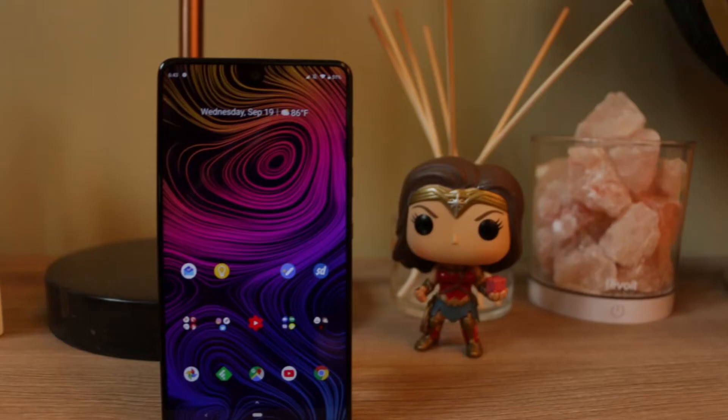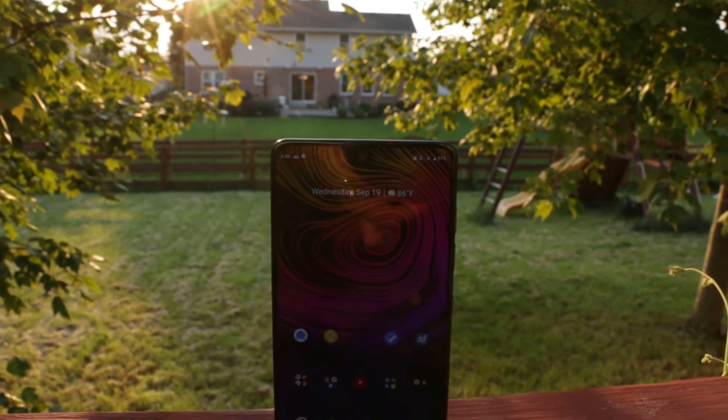What's going on everyone, Natasha here with EmTech. Today I've got my full review of the Essential Phone in 2018 — whether this phone is worth it now that the price has come down from $700 all the way to $300, $250, and even $225, which is how much I bought it for. But is it worth it knowing that it had issues before? Let's find out.